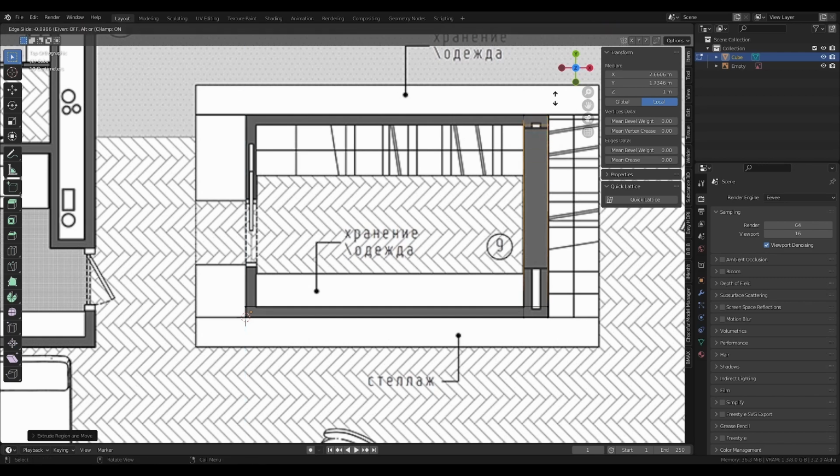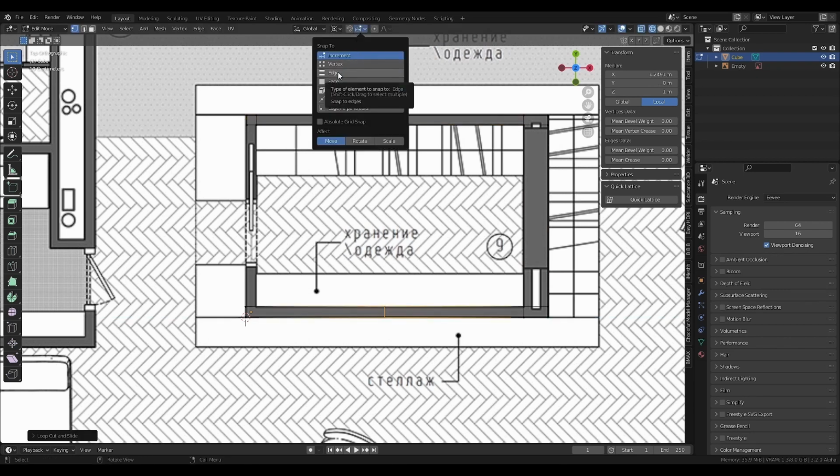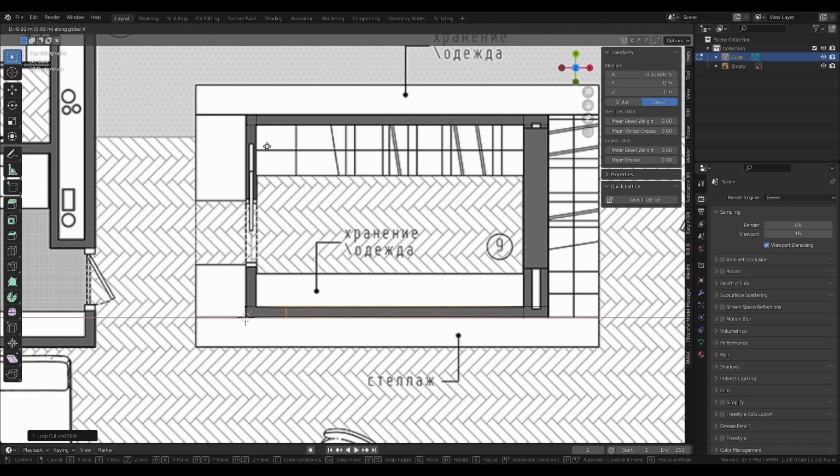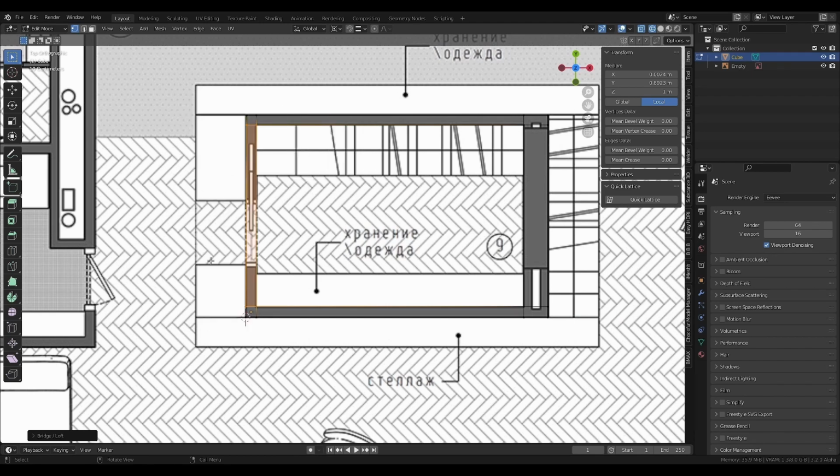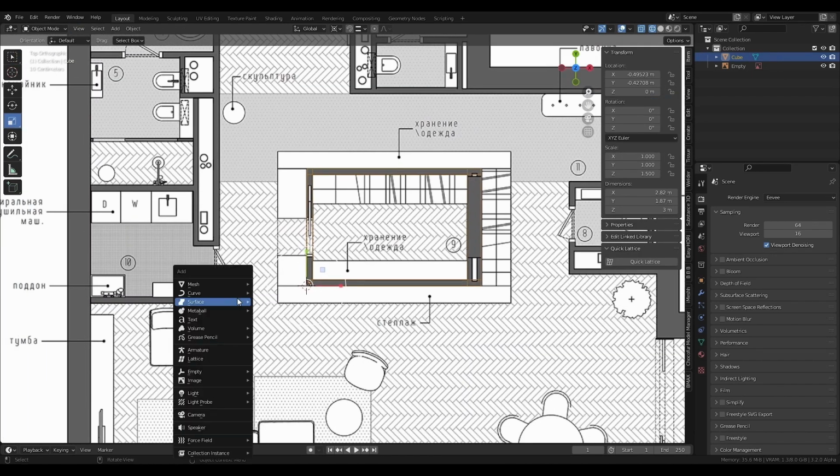Repeat the same process: select vertices, extrude, move, and then add another edge loop. Now, to link the walls, add an extra edge loop and enable snap mode with snap to edges. Move your edge and hold Ctrl while you are moving it. Snap it to the other edge, then select them both and bridge them with Loop Tools, Bridge.